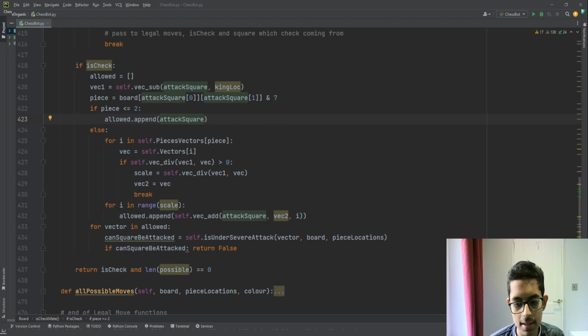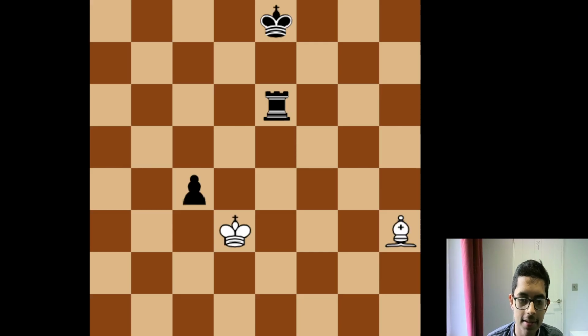Let me explain what I mean through an example. Consider this position. We have a pawn which is checking the king. Since this piece is a pawn, the only possible way to get out of this check is by moving the king or by capturing the pawn.